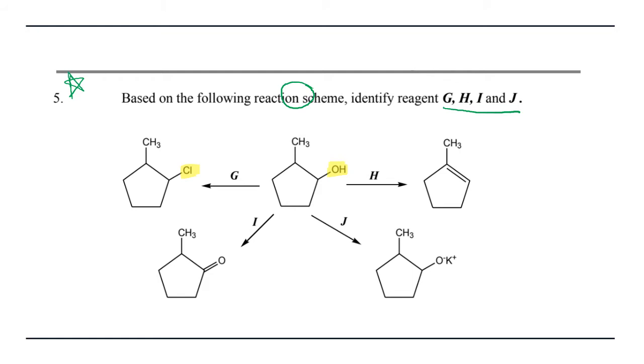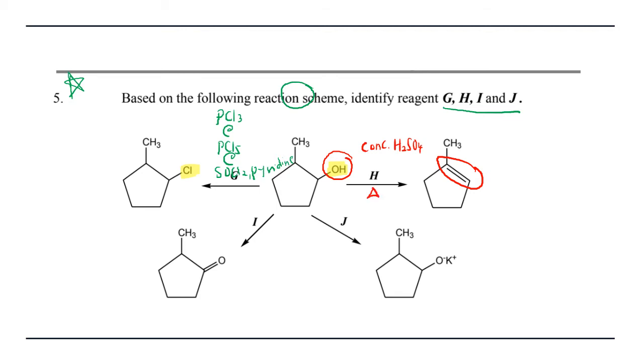maybe you will notice that the G can be PCl3 or PCl5 or SOCl2 in pyridine. All these reagents consist of Cl, can replace the OH. Then the second part here is the hydroxyl group becoming a carbon-carbon double bond. So we know this one is dehydration. For dehydration of alcohol, we need concentrated H2SO4, and the condition is heat.